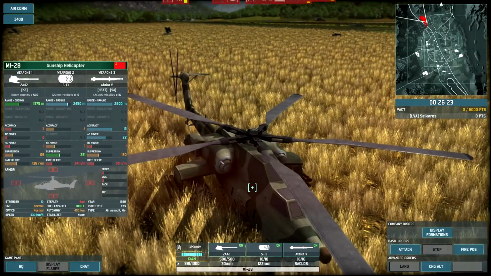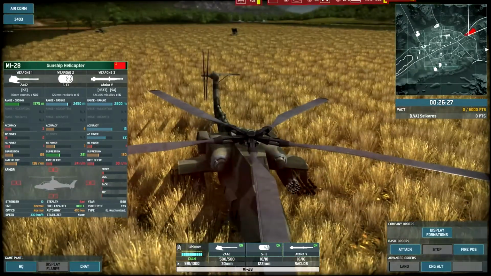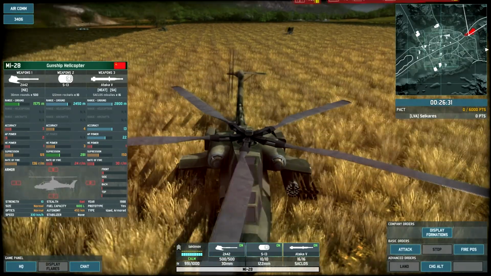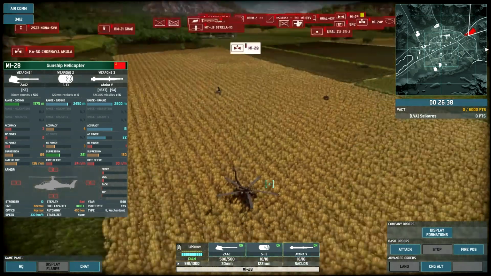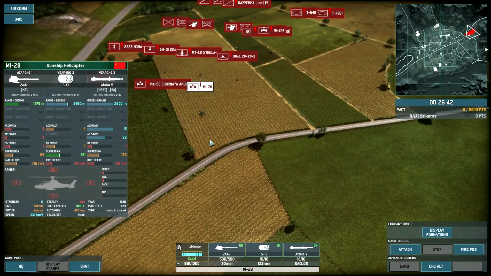And last but not least, the one we already had in Wargame, the Mi-28, the Havoc gunship helicopter. And that's it for the Soviet deck, and I'm gonna go with the next deck in the Pact section.